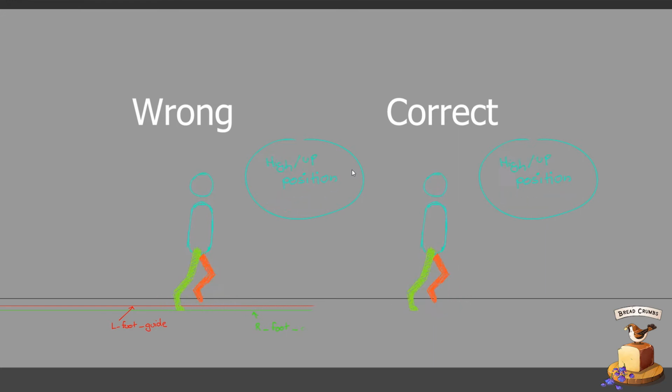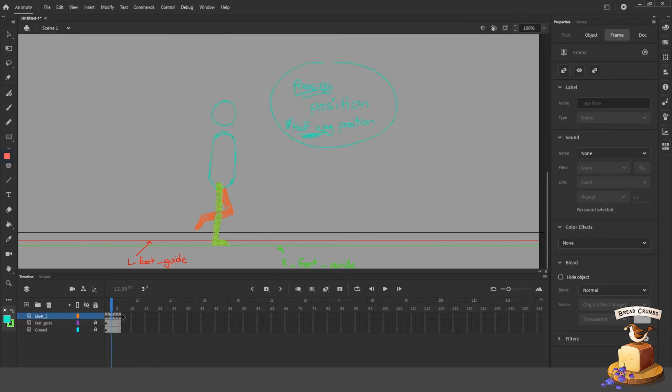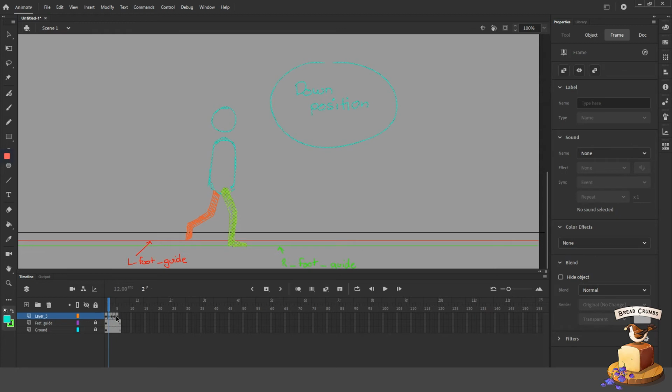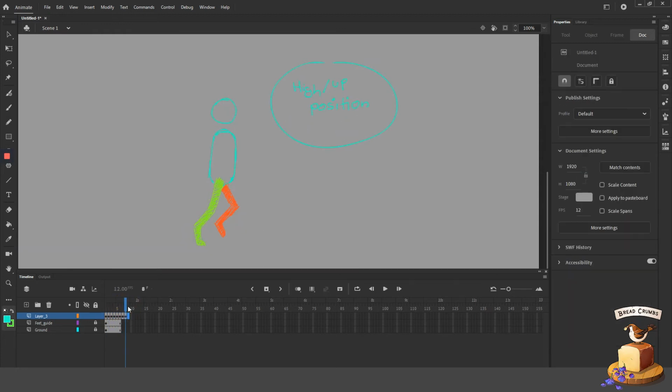One with the right foot going from the front position to the back position, which leaves the left foot going from initially the back position to the front position. And to make it into a cycle, it has to return back to the original position. At this point in time, because you have completed half the cycle, you can very easily repeat or duplicate the frames so that the opposite side can be very easily generated.